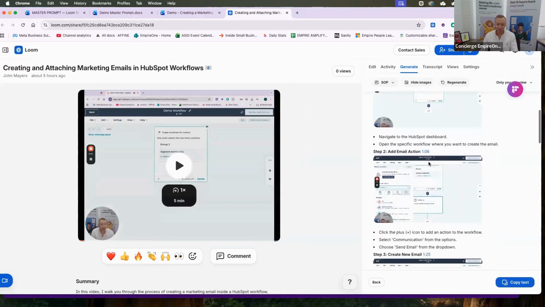And this is why I said it was so critical when you are building that script in ChatGPT to follow that step, because the AI in Loom listens to what you're saying. If you say, okay, I'm going to talk through step 1, now I'm going on to step 2, it will take that content and use it very usefully in its generative SOP part.